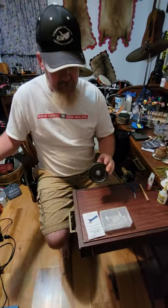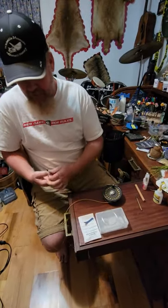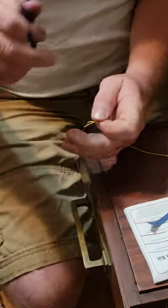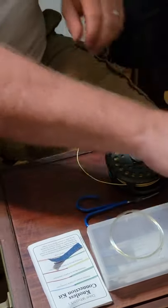Can't hardly see anymore. Alright, so we're going to take this and I'm going to just cut my line just to show how to do this. So now I've got my line cut. That's all I need to do. I hate to throw a good leader away, but so then we're going to take our line.